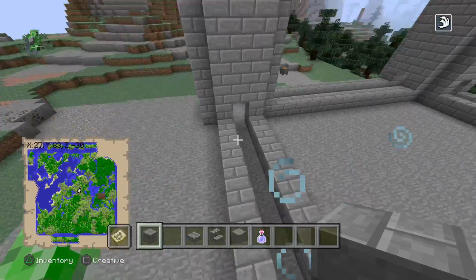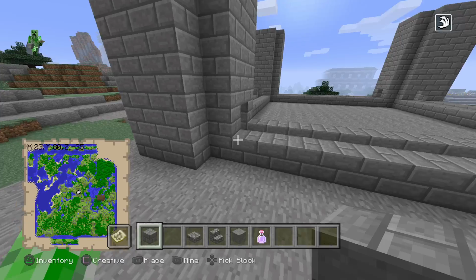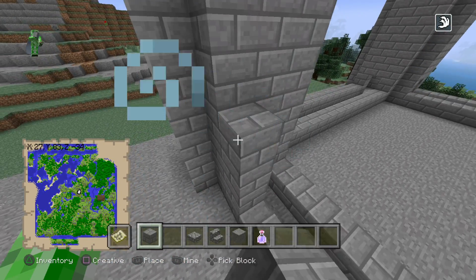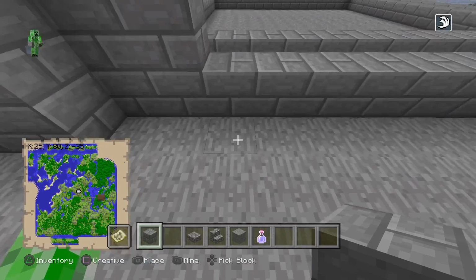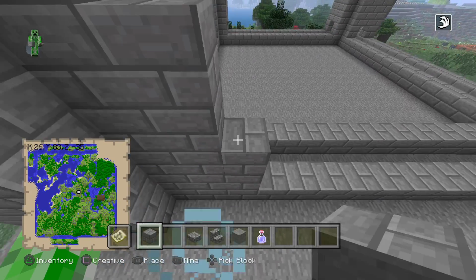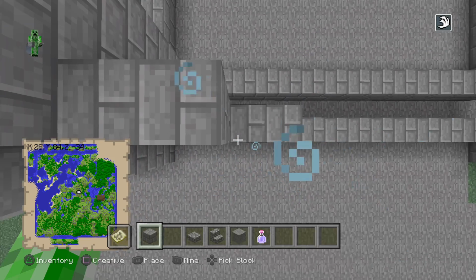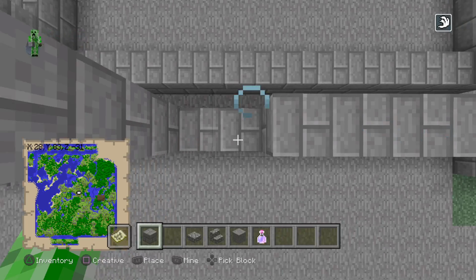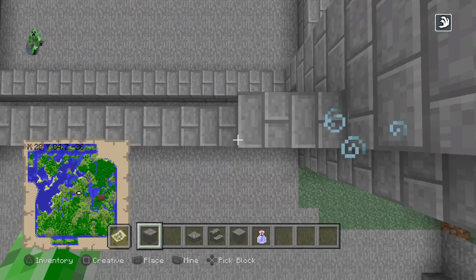Now that we've done the towers, you want to start on the walls. So counting this block, it's going to be 5 in total. So on top of this, add 4. So 1, 2, 3, 4, with a total of 5. So now you just want to do this on all the walls. Just like so.